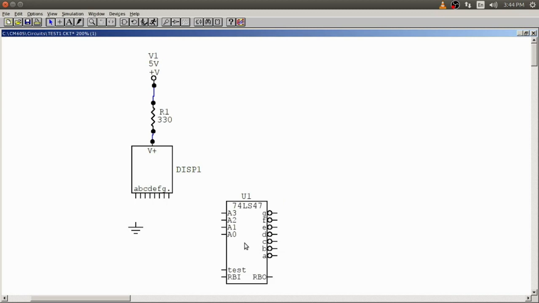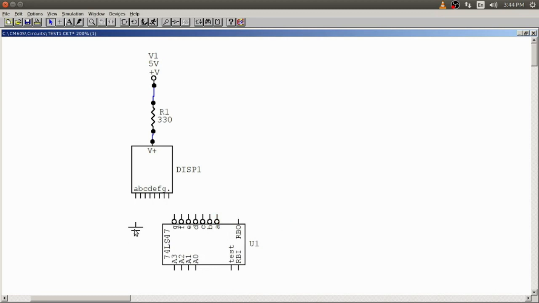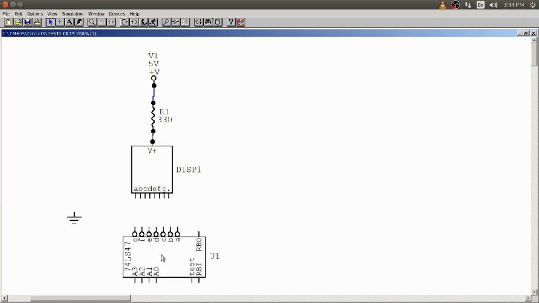First of all, I need to bring it here and rotate it. So rotation is simple. If I just click the mouse right button once, it will rotate, or there is a rotate 90 degree. So I may use this one, and then I can drag it over here. Okay, but there is a problem, as you can see, that A is on this side, G is on this side. Here they are in just the opposite sequence. So there will be a lot of crisscross kind of connection. So just to avoid this, it would be better if I use a mirror version of this. So now I can use a mirror. So now you see G comes on this side, A on this side. So the connection becomes easier.